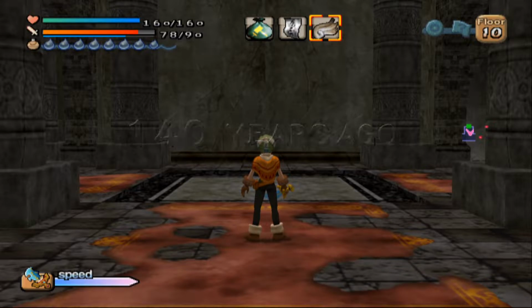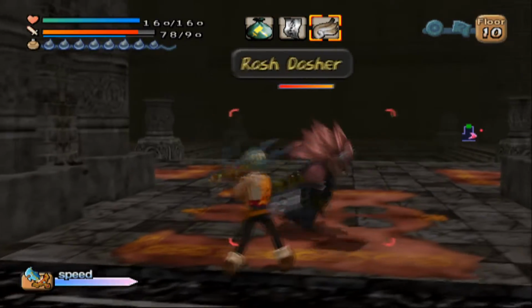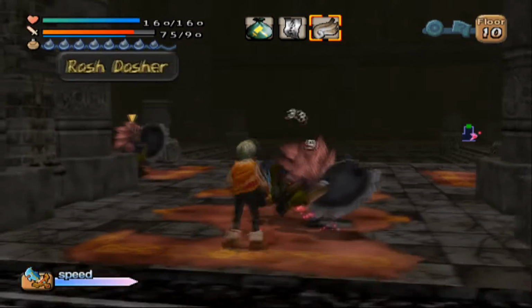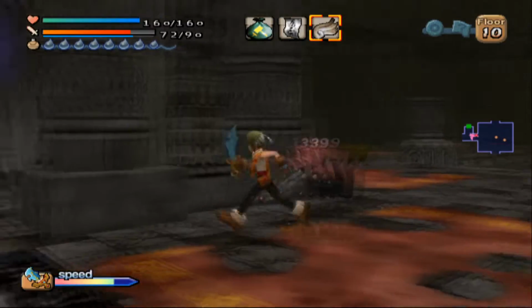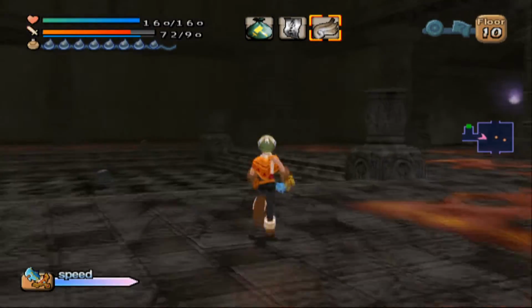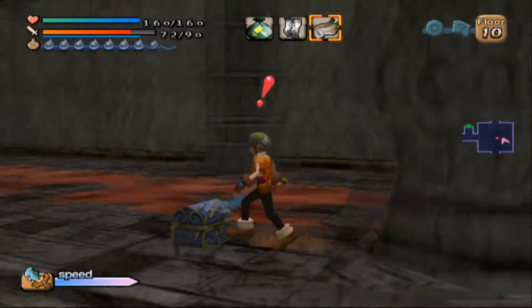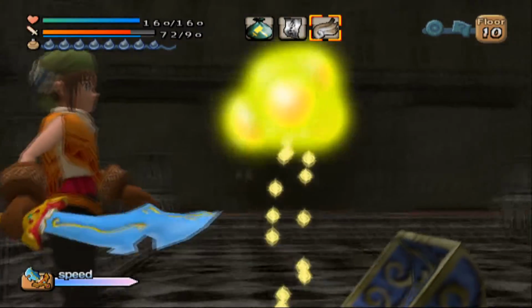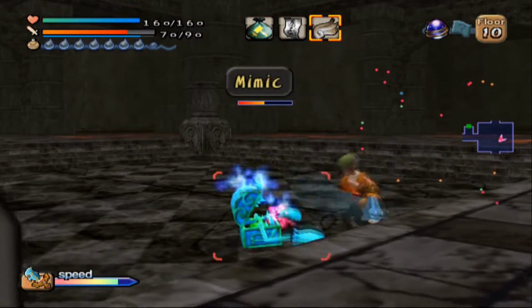Unnecessary progress is unnecessary. Wow. Towan, murderer of rash dashers. Look at that, they're giving a fair chunk of experience too. That is very nice. Like I said, I would expect enemies here to give a fair amount of experience in this dungeon, but still. Nice early start.